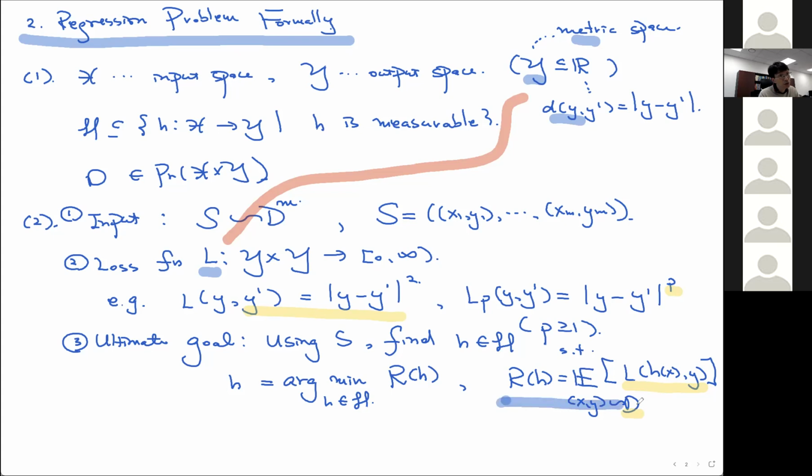This R will correspond to what, when we talk about regression, we call the loss, generalization error, risk, and so on. In the context of classification, R of H corresponds to risk, error, or generalization error. And sometimes it's just called the loss. They were the ultimate objective that we want to minimize in the context of classification. R replaces that objective.